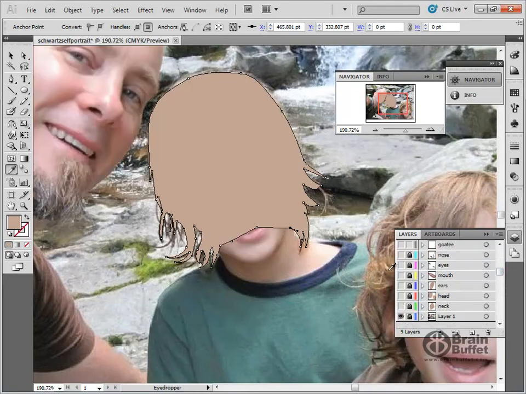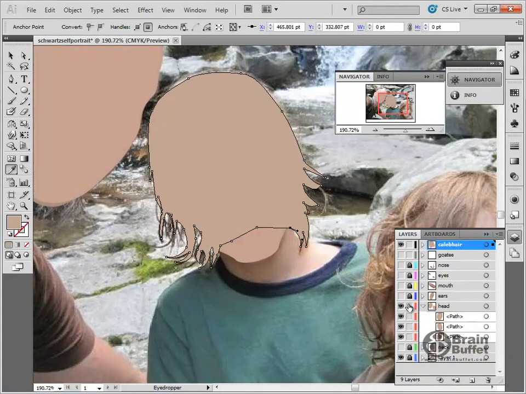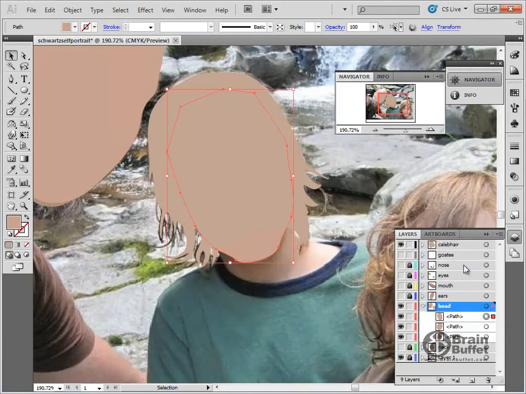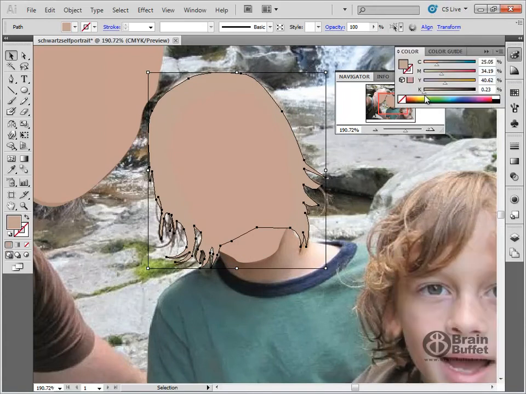So I have to, golly, select his head, and do Arrange, Bring to Front. Okay, so that brings it to the top, and now what I'm going to do is make a new layer, drag his head to it, and put that above his hair. Okay, so now with his hair, I sample and pick a different color, and just for the sake of the tutorial here, I'm going to randomize it some. Okay.